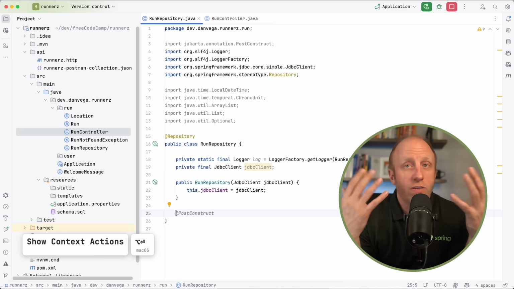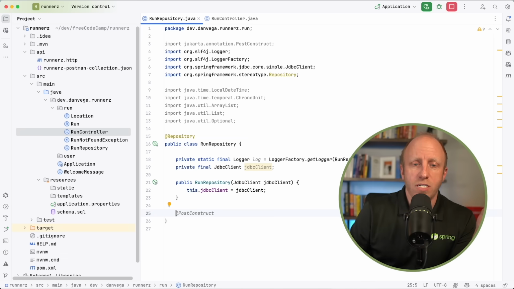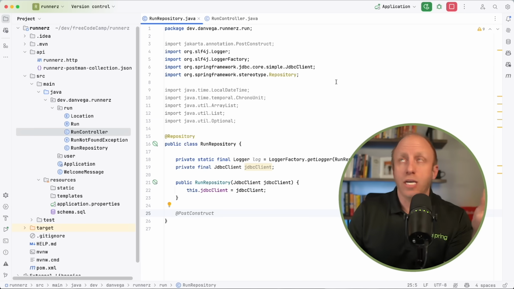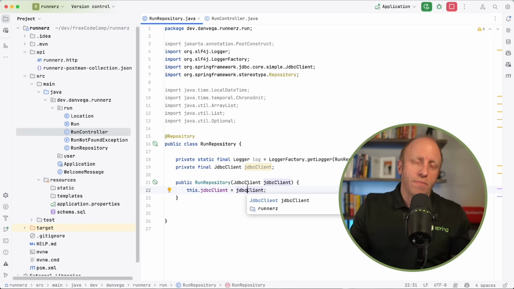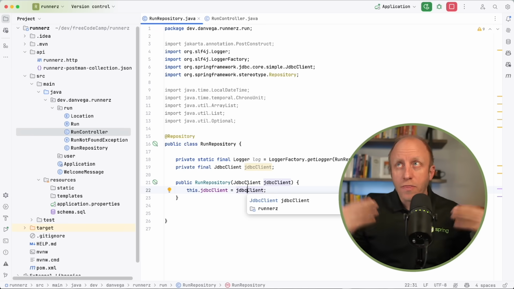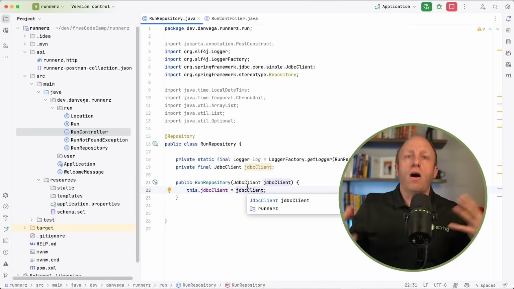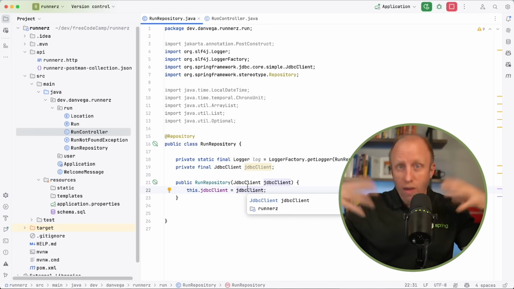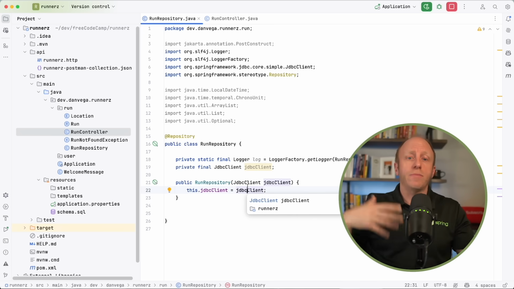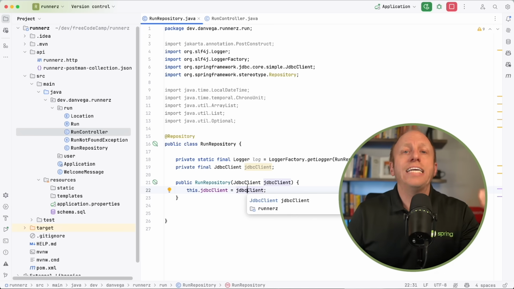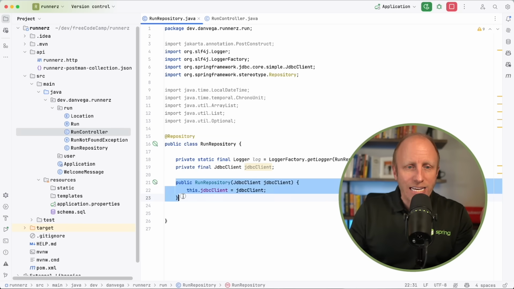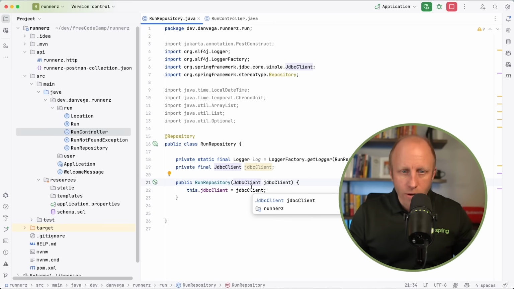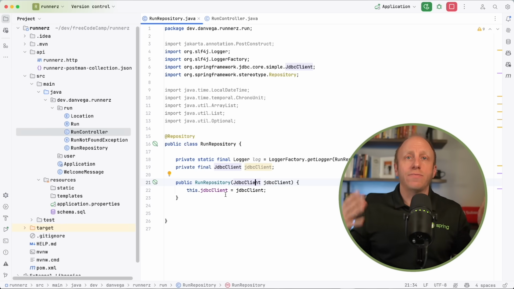What this means is, we saw this earlier, this is dependency injection. Because we added that JDBC API dependency, Spring, this is one of the powers of Spring Boot, looks at things that are on the classpath and auto-configures things. So it knows, hey, we're going to be talking to a database. I'm going to auto-configure you a JdbcClient. And now it's in the application context. If you ask for an instance of it here in the controller, it will pass it to you. You don't need to create one. So we have an instance of a JdbcClient.